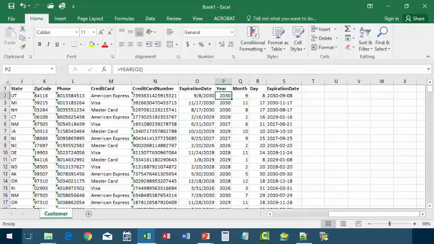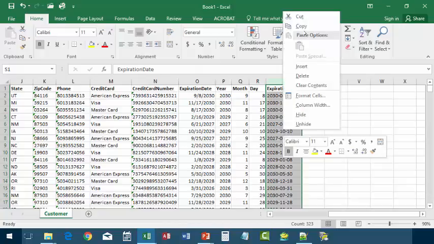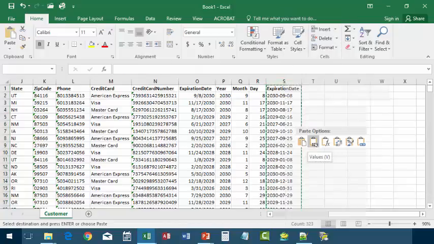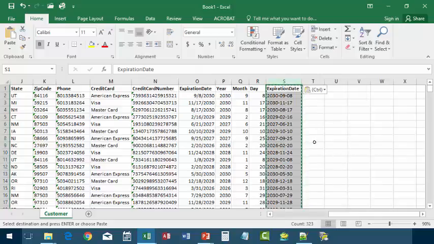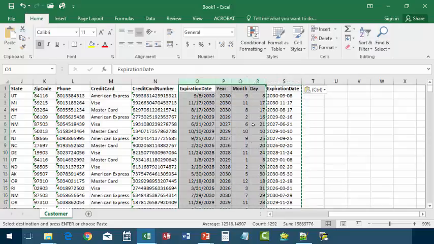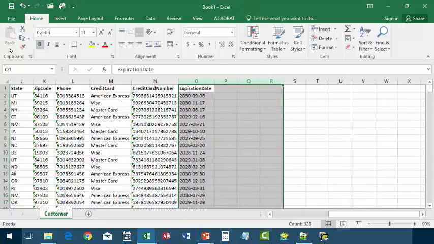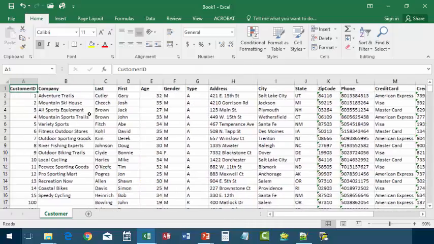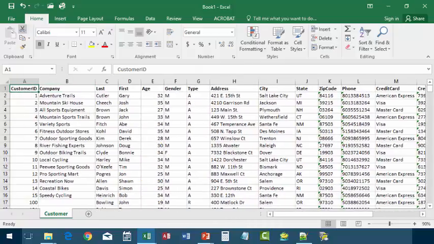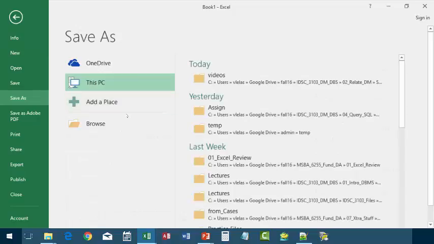You can see it's the new one because it says Book 1 and there are no other tabs at the bottom. Then we'll highlight the transformed expiration date, copy it, and paste special it with the 1, 2, 3 values, to get the actual dates in there in the desired format. And then we'll highlight the old expiration date and these intermediate columns, year, month, and day, right click and delete them. Then we'll scroll to the left, and then we'll do the file save as.